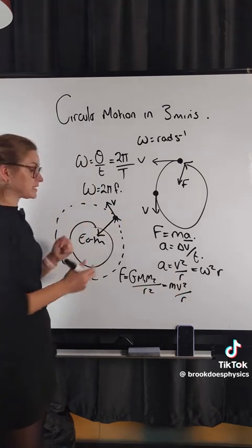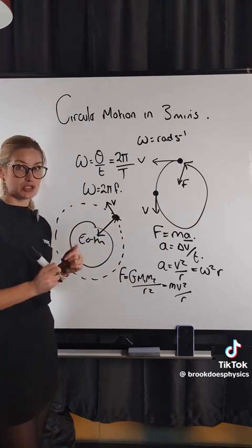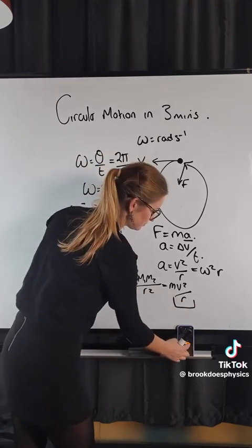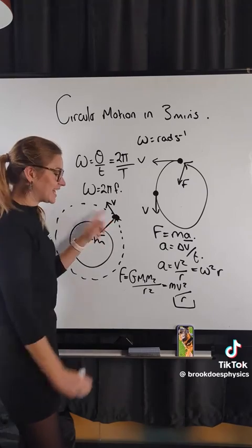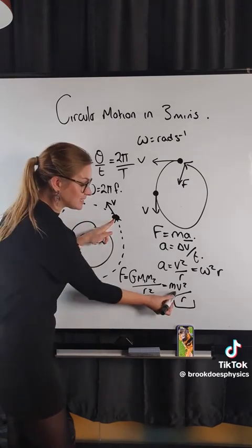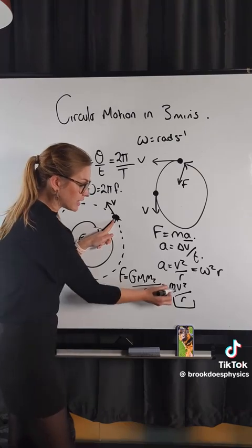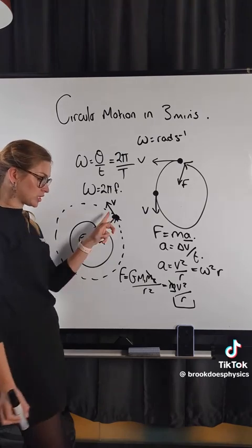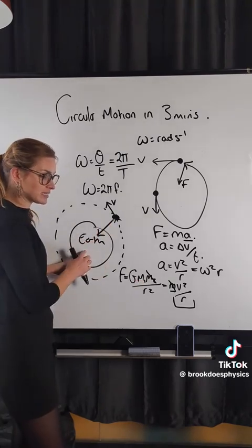Now, the key thing people forget is it's the satellite that's doing the circular motion. Okay, there's a satellite that's doing my circular motion. So the mass here is the mass of the satellite. So when you cancel out the masses, it's the mass of the satellite you're canceling out, the thing that's doing the circular motion. And the mass that remains is the mass of the Earth.